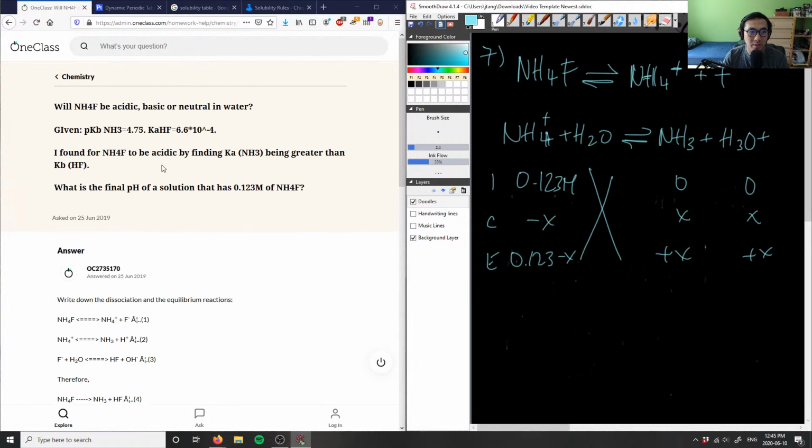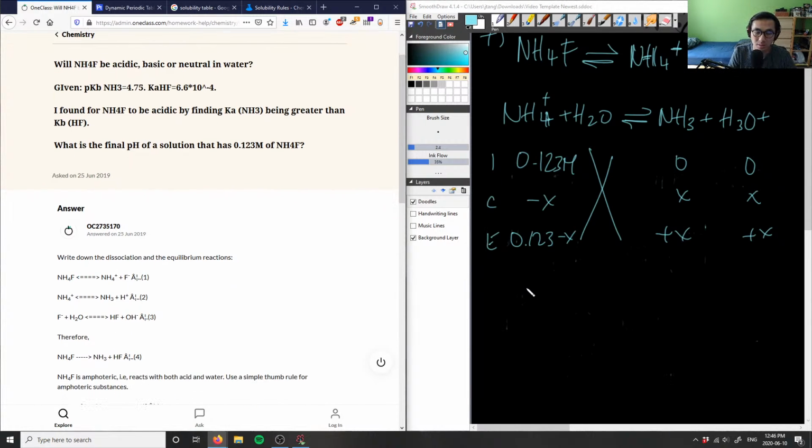And then what we know is our pKb of our ammonia is 4.75. So we can actually write down our Ka value here, because I have ammonium. So I'm going to have to actually translate this. So I can do the same thing: pKa here is going to equal 14 minus pKb. So pKa, I think I solved for this as 9.25, which is good. And I'm going to translate this back into Ka.